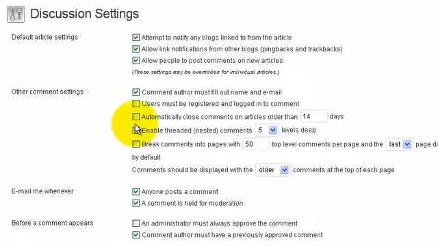Now the next option is to automatically close comments on articles that are older than a certain amount of days. Now we've noticed, very important, that you check this option, and you may want to disable comments on, let's say for example, any post that is more than 3 months old. So we put 90 days over here. Now this is because the older posts tend to generate more spam comments. Okay, however, it really depends on you, so you may want to check or uncheck this.